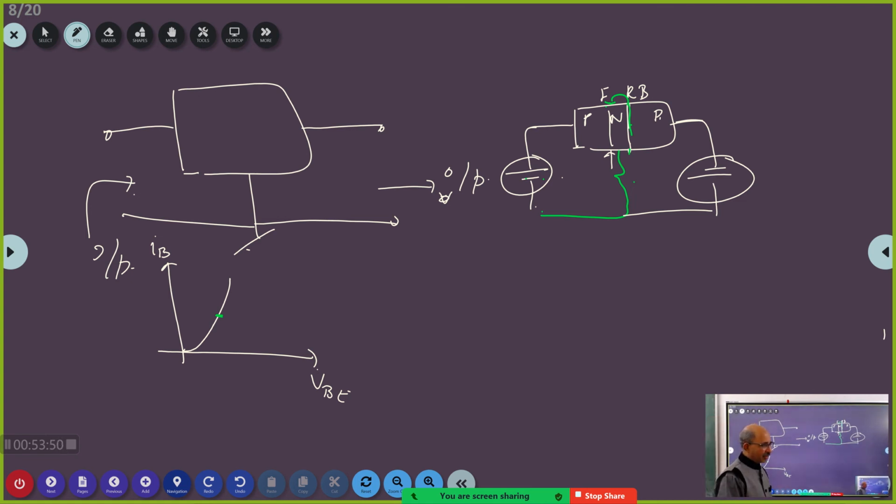Most of the current will pass through that. It will pass. But you should also know that this is reverse biased. There is an electric field now here. The depletion region electric field is created. This electric field doesn't mean that only this will affect this junction. That electric field will affect this junction also.